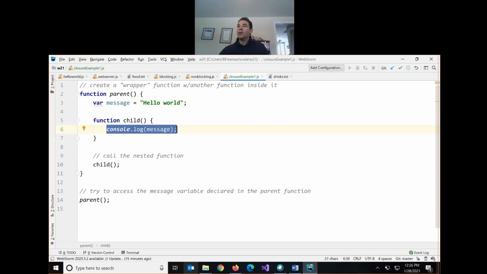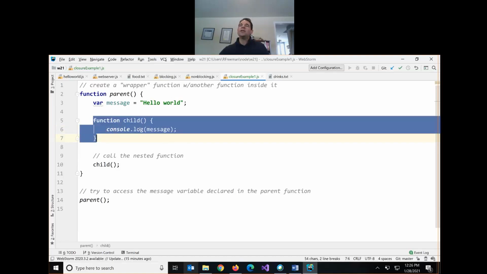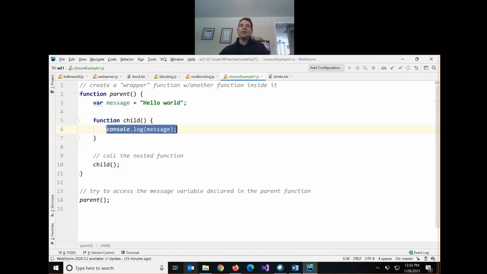Maybe we want to include the user's email address and name in the body of the message. So this child function we need to change over and over again, but each individual email still needs the standard body text. By using the closure, we can create the introduction text once and store it.